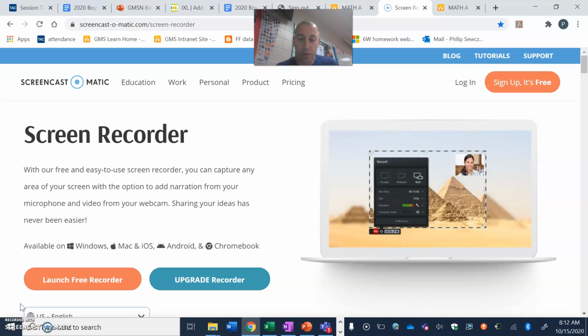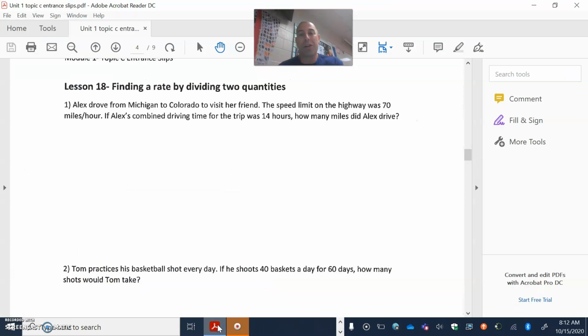If you have taken care of your notes, we are going to be in your entrance slip. And again, we are looking at lesson 18. So again, if you haven't done notes for lesson 18, take care of that first. If you have, get on into your entrance slips, purple packet. All right, and let's get ourselves started. Get your calculator, people. We are calculator driven here. So pause if you need to.